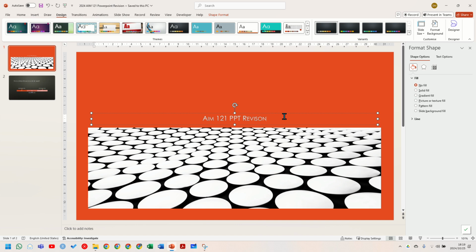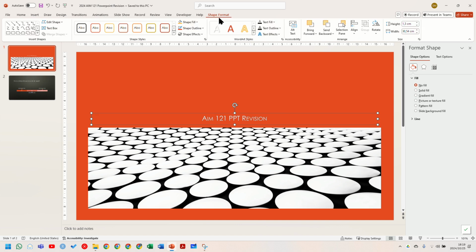So what you do is you want to select the whole shape, and you'll see when you select the whole shape, as opposed to being a dotted line like it is here, it'll become a solid line when you click on the border, or when you press escape on your keyboard, it makes it a solid line to show that the whole shape is selected. All right, so that's a really bad spelling of revision there. Anyways, when the whole shape is selected, then you can go to your shape format tab, for example, and do whatever you want to do, like rotating it, shape fill, changing the size, changing the shape, and all of that.